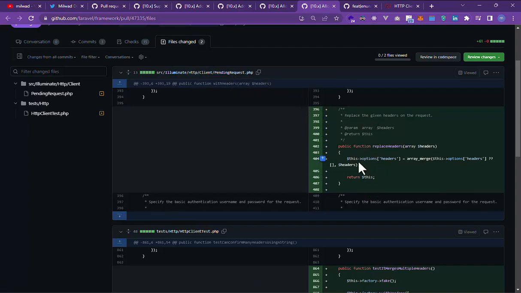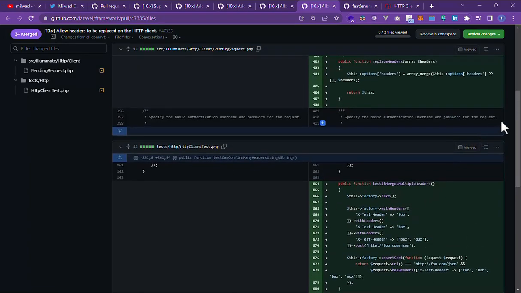In this function, replaceHeaders, the pending request has an attribute named options that is an array, and the array has a key headers for the HTTP. It merges the headers sent by the param with the headers option, and returns this for method chaining.